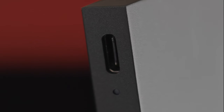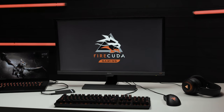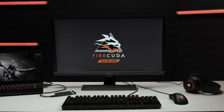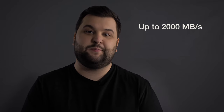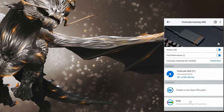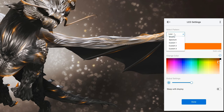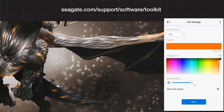This is the drive for high-speed gaming on-the-go. It has a USB 3.2 Gen 2x2 Type-C port — which is a mouthful — but it essentially means that it's really fast and it needs no additional power source. Capacity sizes include 500GB, 1TB, and 2TB, and can reach read speeds of up to 2000MB per second. Just like the Gaming Dock, the FireCuda Gaming SSD has full LED color and pattern control using Seagate's toolkit software, available to download for free at seagate.com.